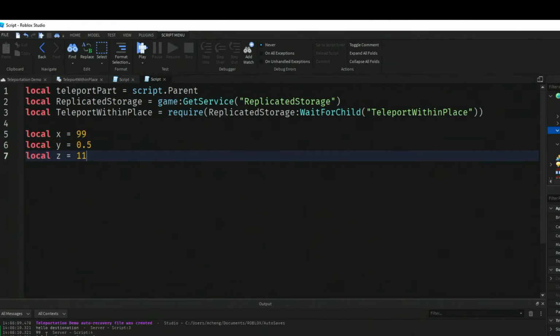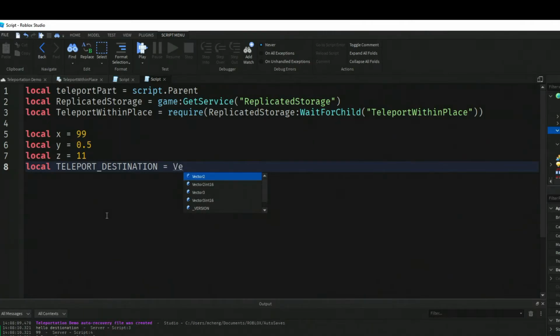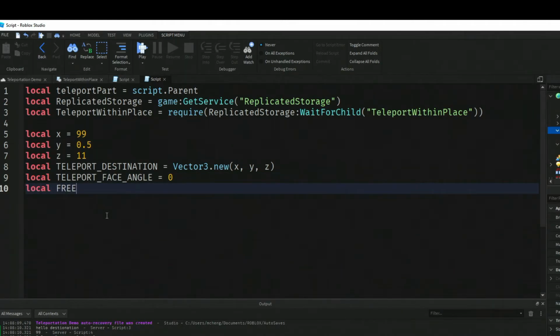That's all conveniently right down here, because we wrote that in our previous script. All right, so again, more variables here to make our life a little easier when we're coding. So we've got our transporter to our X, Y, and Z. We're going to preserve our face angle, which we'll see in a moment when we play test this. And we're going to freeze our character momentarily.